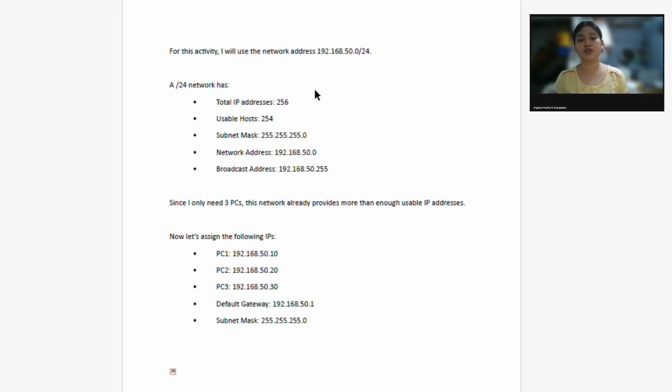So for the simulation, I will use the network address 192.168.50.0/24. So a /24 network has a total of 256 IP addresses, 254 usable hosts, and the subnet mask is 255.255.255.0.